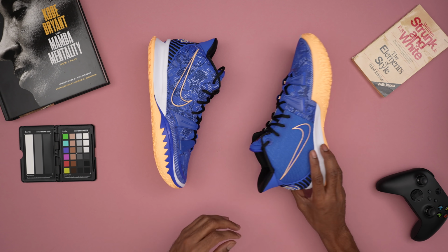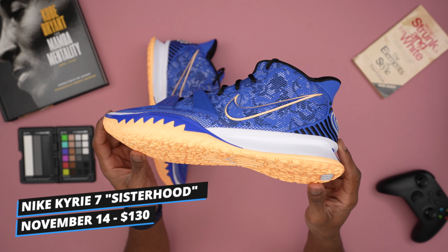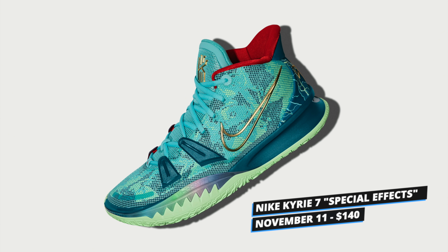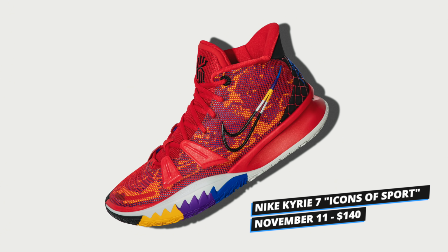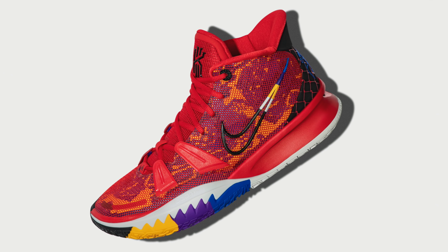And just so we get the pricing and all that out of the way, this colorway is dropping on November 14th for $130, but Nike is actually dropping what they're calling the preheat colorways on November 11th. There are four of them. Special Effects is this colorway, Soundwave is this colorway, Expression of Art is this colorway, and finally Icons of Sport is this colorway. Of the four, I like the Icons of Sport colorway the most. These are all priced $10 higher at $140 and aren't crazy limited, but there isn't going to be a ton of them floating around. So if you definitely want to get a pair, you should check for it.